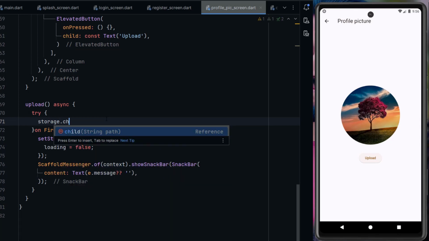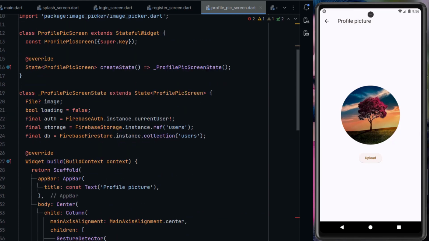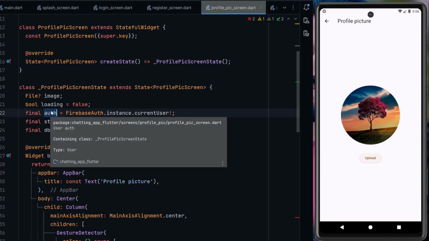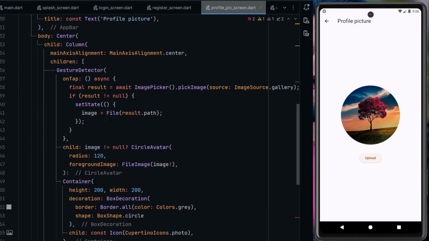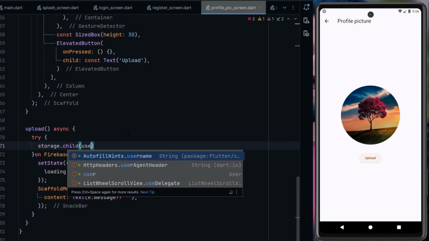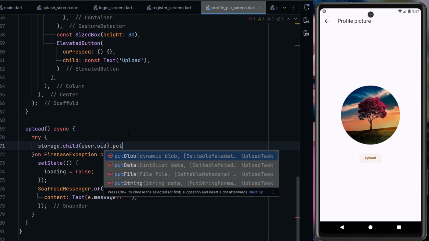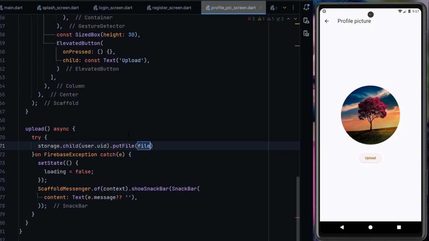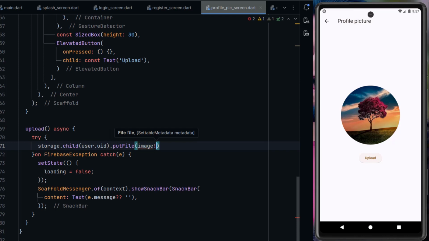Here we need to give the image name that we want to store, image name with unique user ID. Here in auth, this is not auth, let me change it to user, because we want to get information about the logged in user. So here we need to pass the user ID in child, user.uid like this, and here putFile, here we can upload the file. Our file name is image like this, and make sure this is not null.